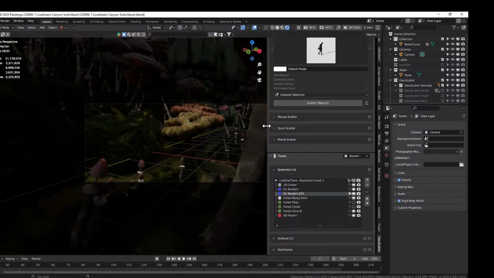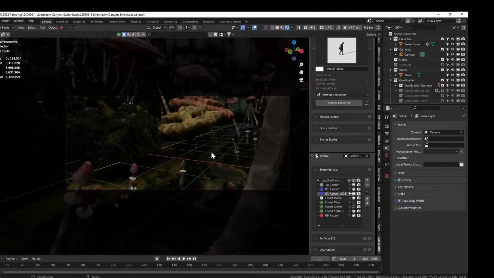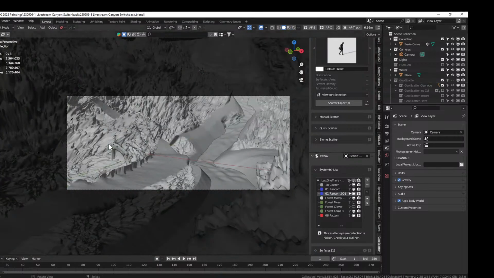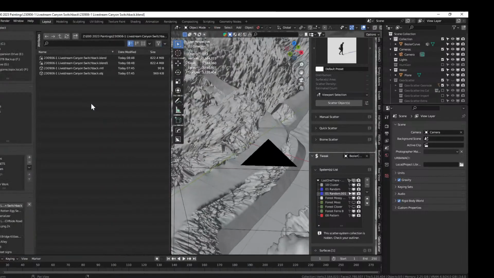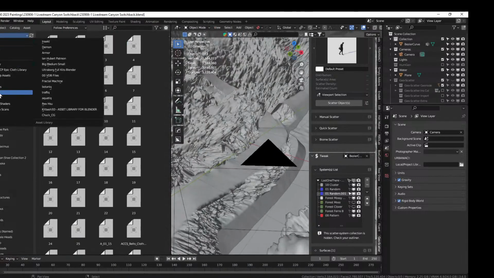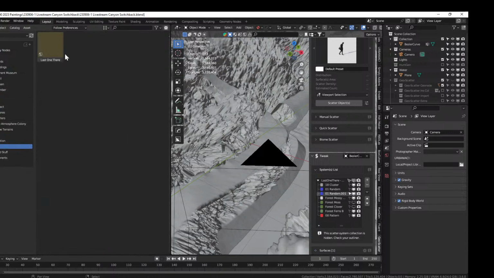Let's see what we're looking at. It's a little dark, but let's fix that. We're going to change our world anyway. Save again. I'm going to hide geoscatter just for us to maneuver around for a bit. Select our world, bring it over.